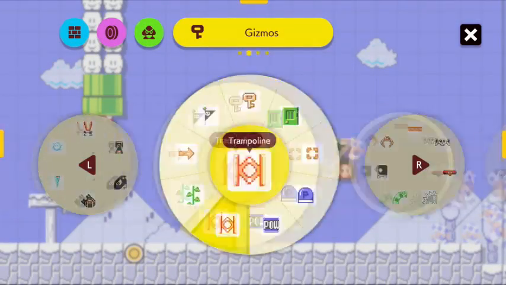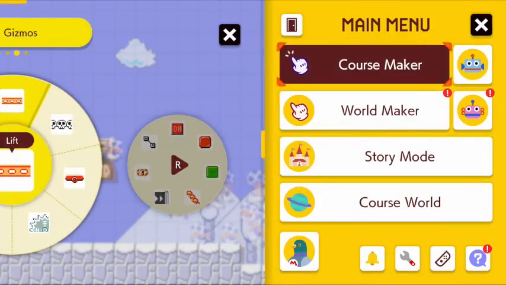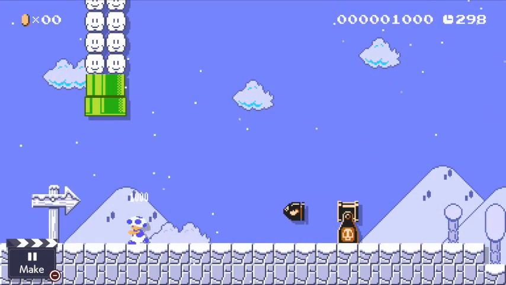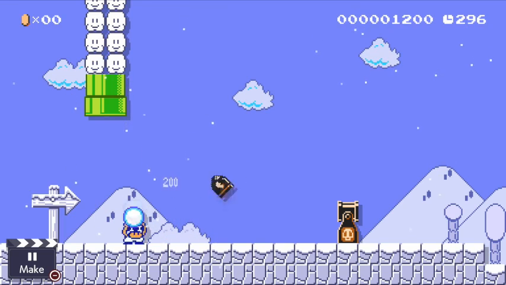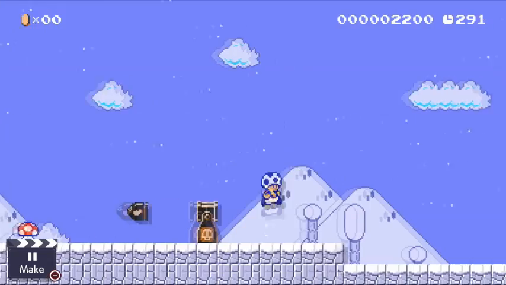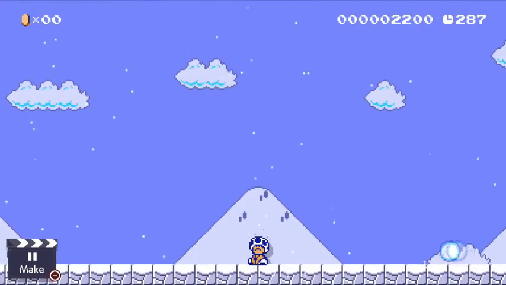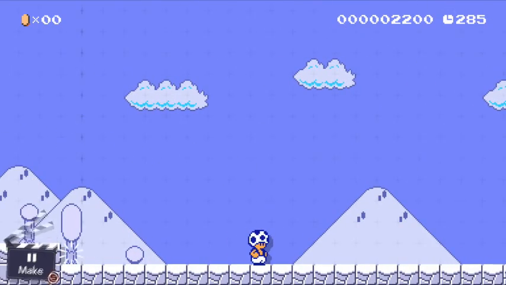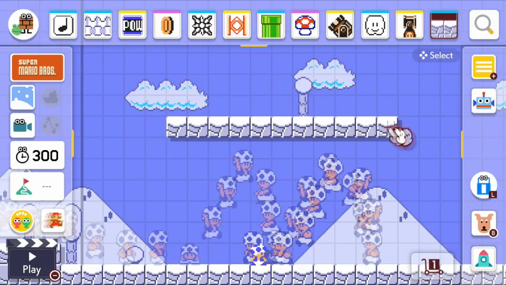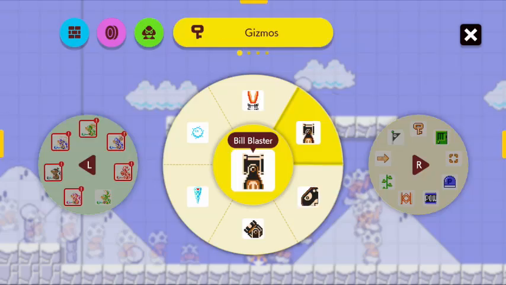Actually, I want to show this off, too. You can just pull snowballs out of the ground if you're playing in a snowy level. Of course, that means you can do all sorts of fun stuff.